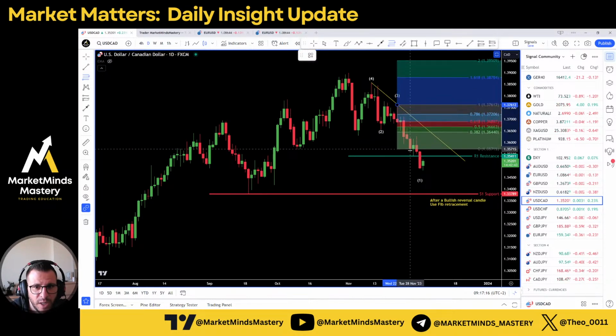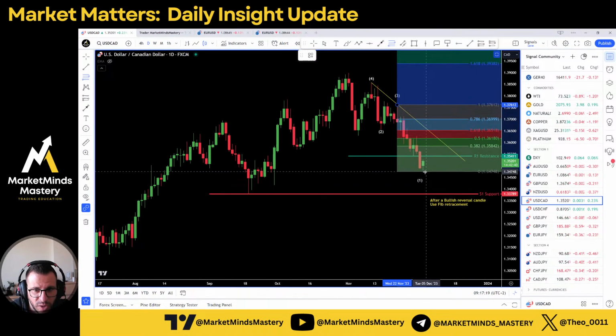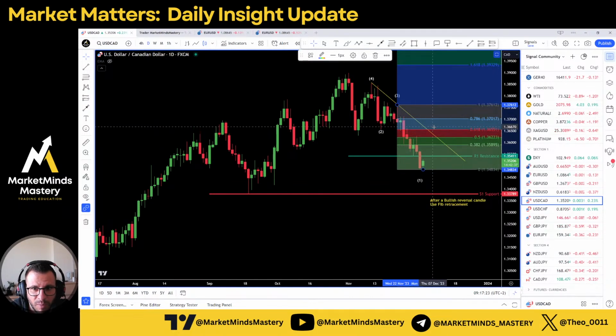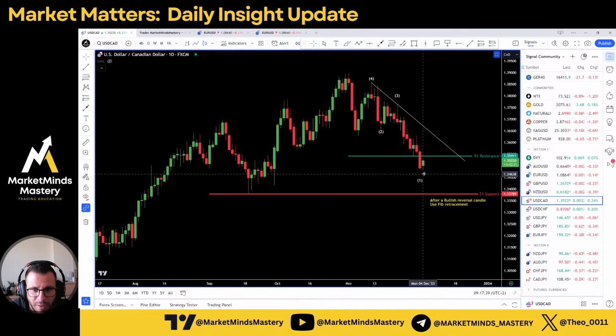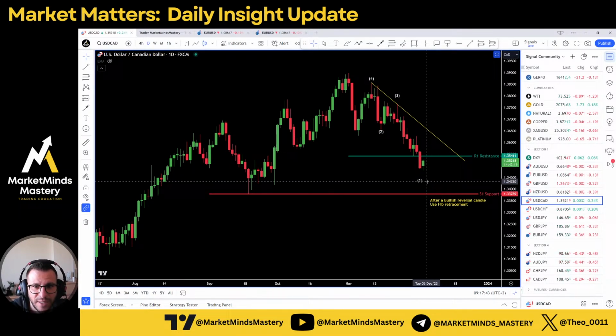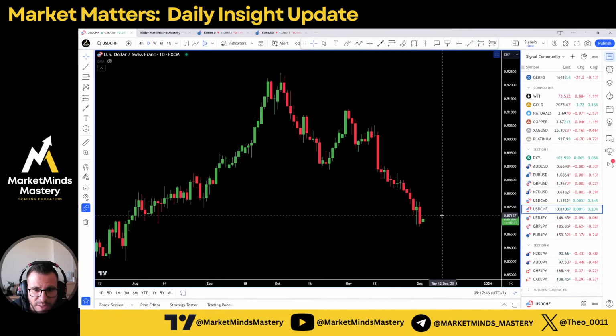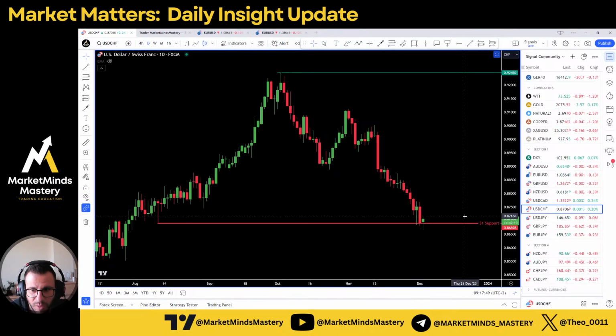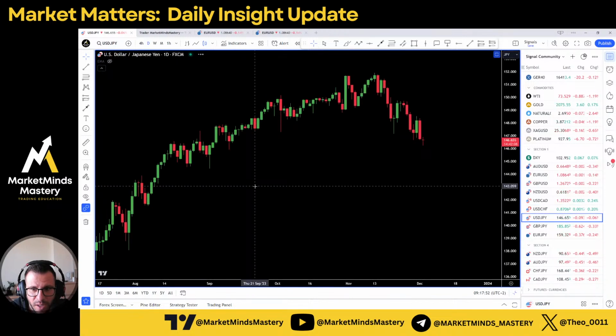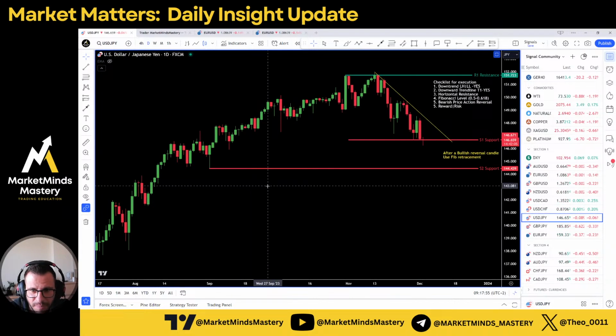because from this point, from point 3 to whenever it's going to be the bullish reversal candle, I will mark the area of fib, the fib level that I'm interested in, to look for price to sell, to look for sell positions if the price touched that area. So for now, it's a very early plan, but that's the idea. Okay. Next one, USD CHF. Price is at the support. We analyzed that at the beginning. USD JPY.